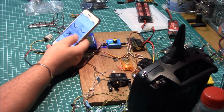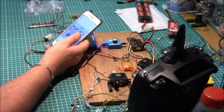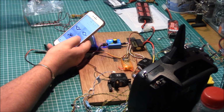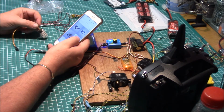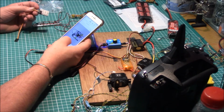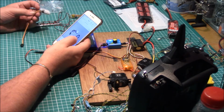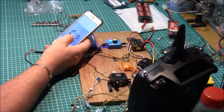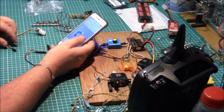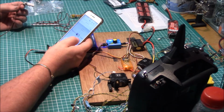So I don't understand. When you look at the photos they've put on, it obviously shows the leads with the plugs. It shows this board, and it also shows an MFC. Why would it show an MFC? Because you can't plug it into the MFC. Oh, they have. No, they haven't. Oh, right. So there's two types. You can get the one with the servo plug, or you can actually get one of these boards that's got an MFC plug, so you plug it straight into the MFC.